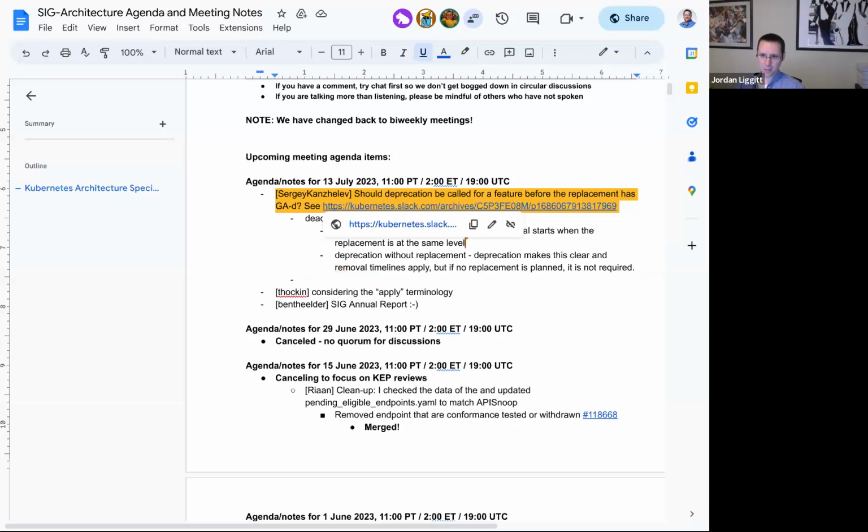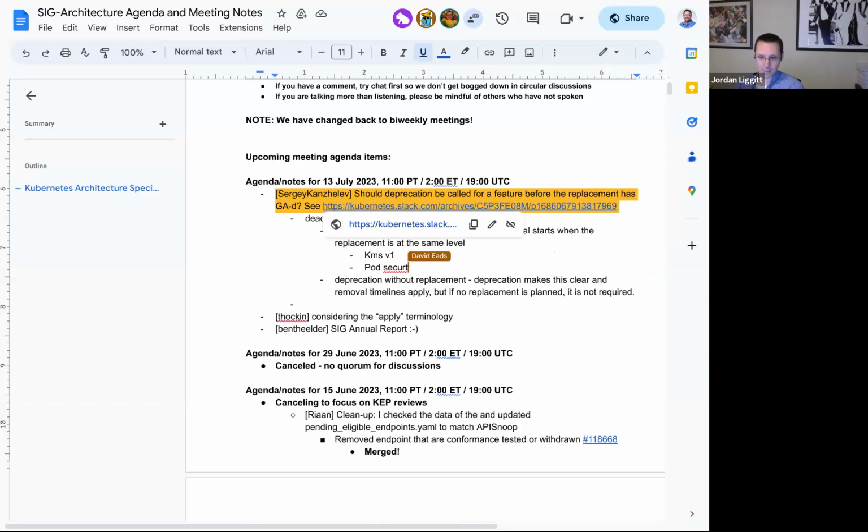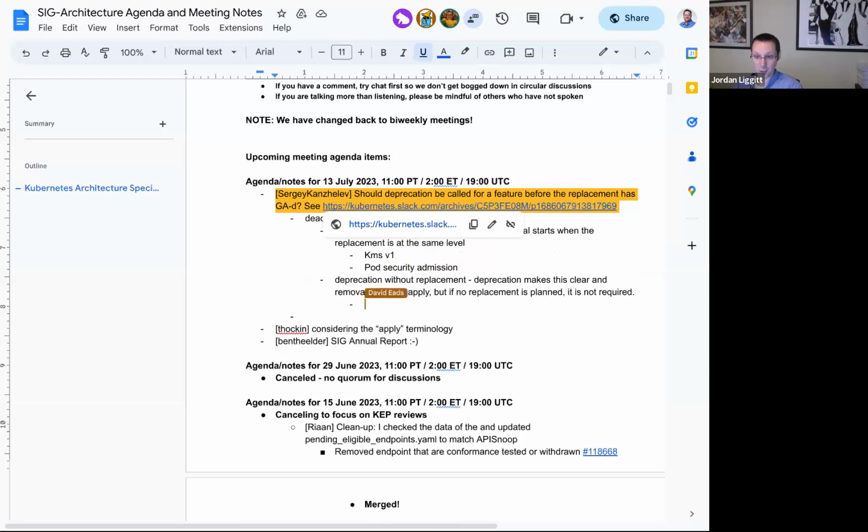And so once KMS v2 was at the same level of stability, had reached beta level status, we did mark KMS v1 as deprecated in favor of KMS v2. That one we actually don't intend to remove per se, but we do want to go ahead and publicize and send the signal that you should start migrating to KMS v2. It is as stable as KMS v1, and KMS v1 isn't going to get attention. And so I don't know that it's specific to GA, but it's more about matching stability levels.